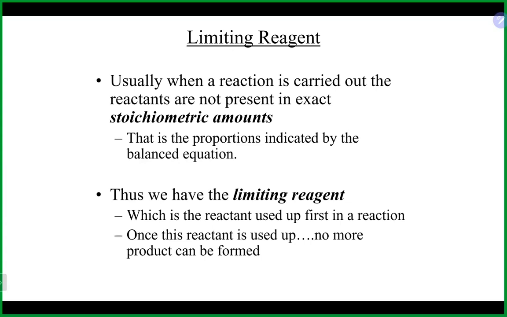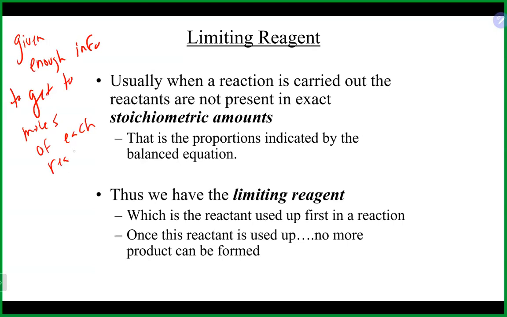So how do we know that it is a limiting reagent situation? The way we know it is a limiting reagent situation is you're given enough information to get to moles of each reactant. So that is the big hint of, all right, they gave me a couple of pieces of information about the reactants. And although they may not be in moles, what they gave me, I could easily get to moles of each of those things. So that is how you know that is a limiting reagent situation.